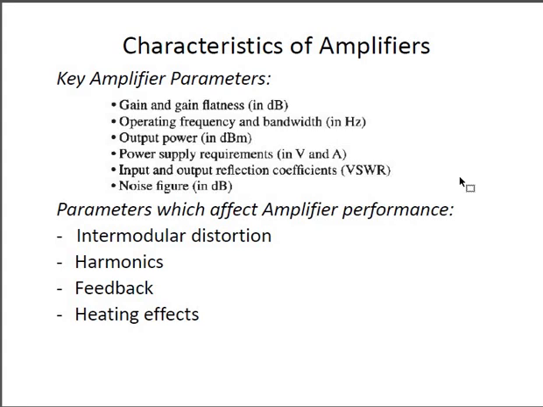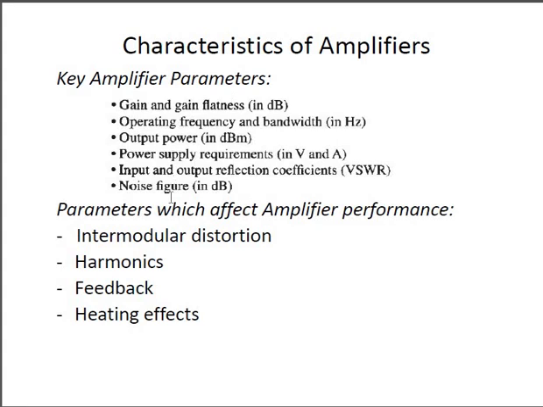Before that, what are the key parameters available? Gain and gain flatness, represented in dB; operating frequency and bandwidth in hertz; output power in dBm; power supply requirement in volts as well as amperes; input and output reflection coefficients in terms of VSWR; and noise figure in terms of dB. So these are the key parameters.